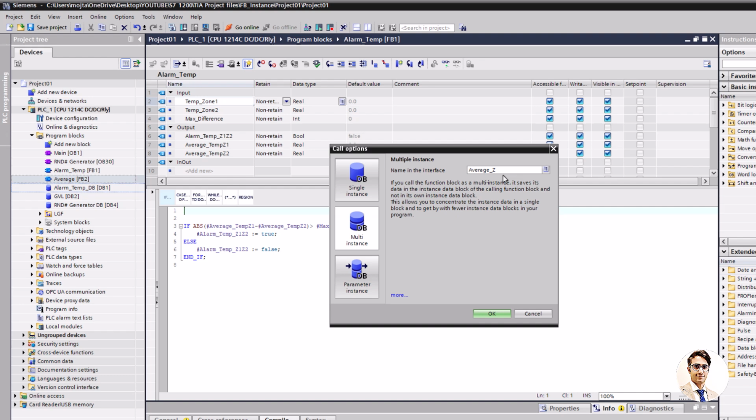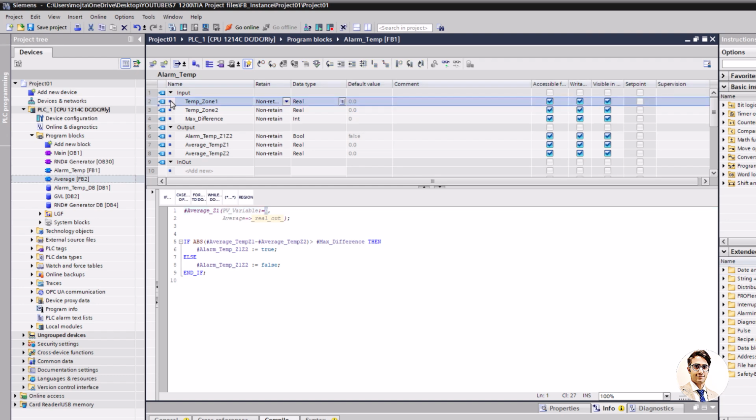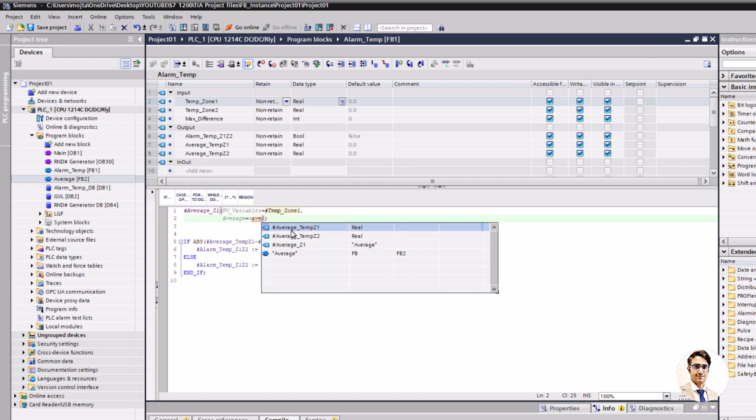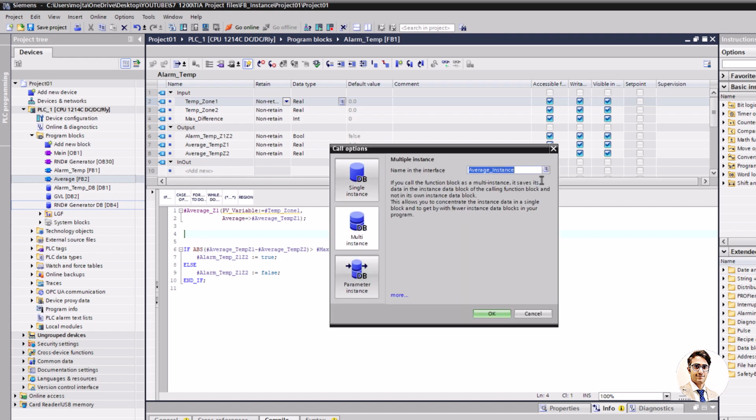Now I select multi-instance and I name it average Z1. The input is temp zone 1 and the output is average temp Z1. The same process is repeated for the additional zone.